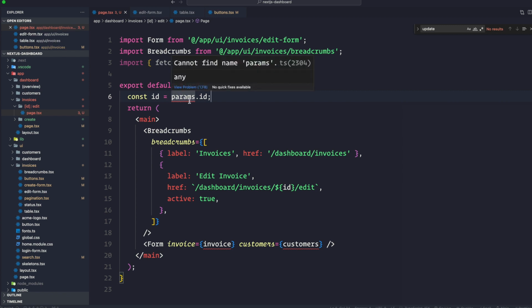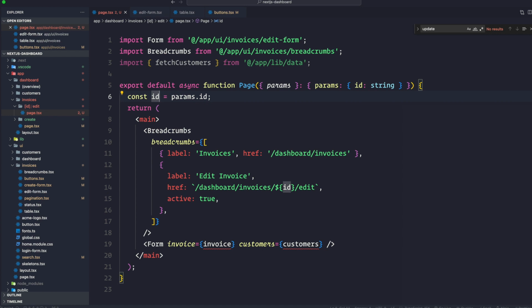Now obviously, where are these params coming from? We want to pass this to this as a prop. It's going to be of type params, which is going to be an object with a key of id, which is of type string. Save this. There you go. So this component right here is going to get params as a prop, and we can destructure, or you can just get the ID from params.id.